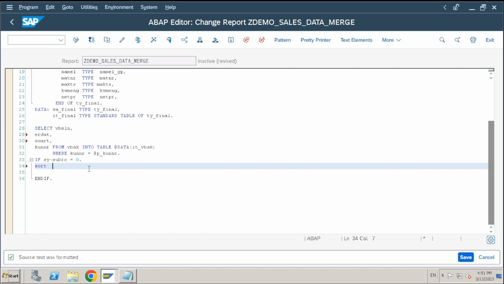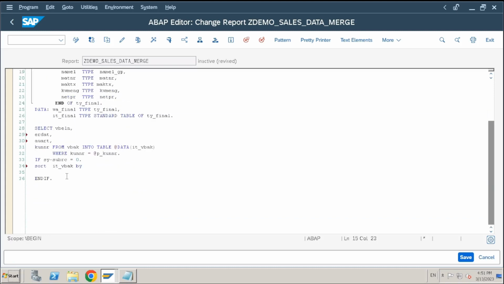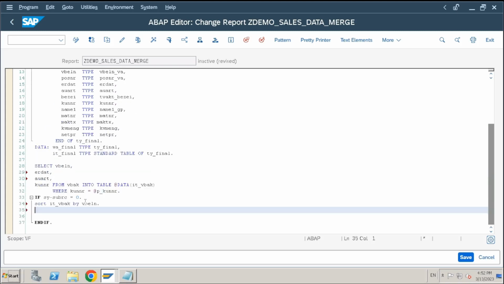Now, what is the next rule? Sort the header internal table by whatever the common field we have between VBAK and VBAP. Common field is VBELN, right? VBELN is primary key in VBAK and it is also a primary key in VBAP. And what is the next rule? Delete adjacent duplicates. Since VBELN is the only primary key in VBAK, there is no chance of duplicate records.